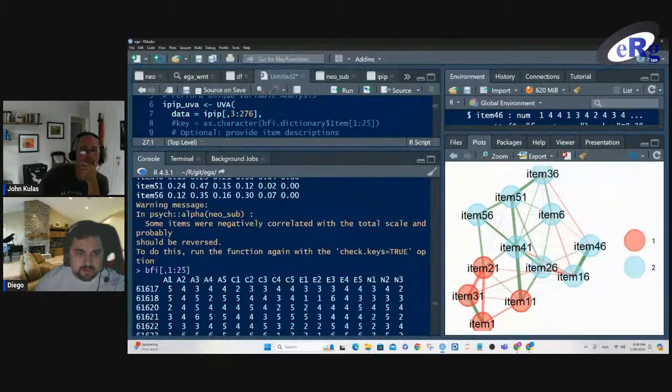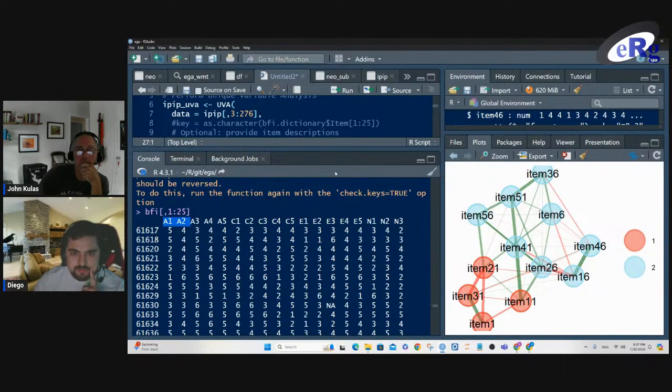Yeah, because in the BFI the items are named A1, A2, and so on, but in the NEO they're named item 1 to 60. So yeah, it just does an exploratory analysis. It doesn't force anything. Okay.